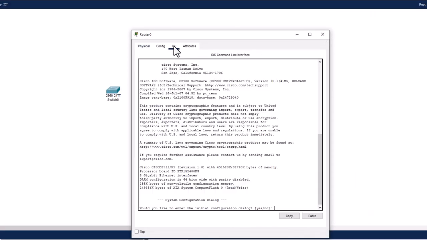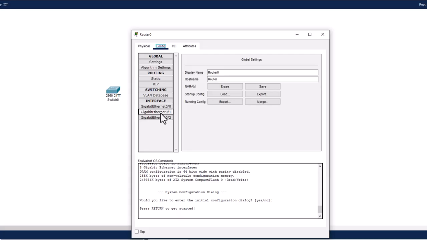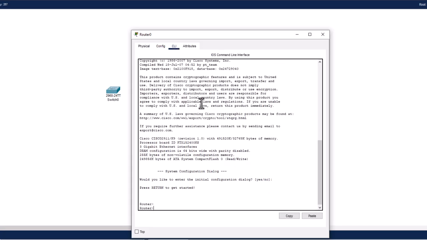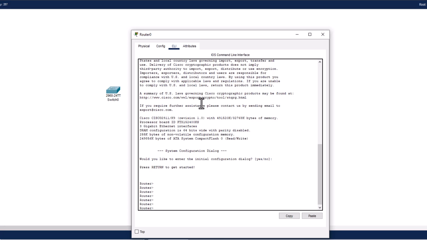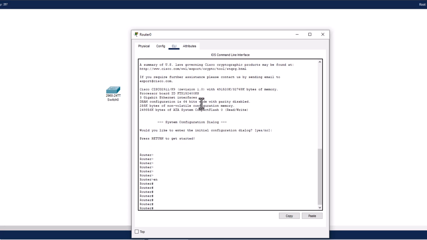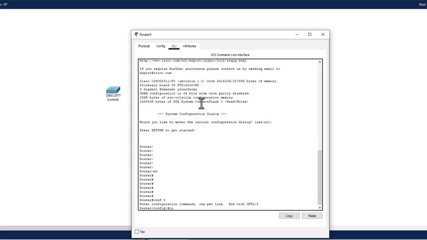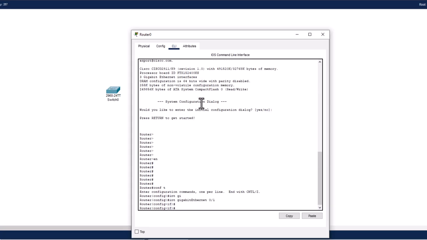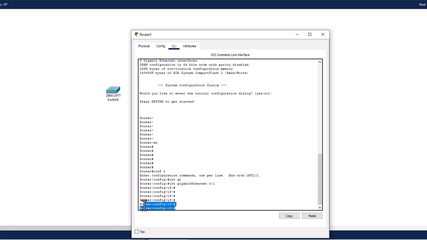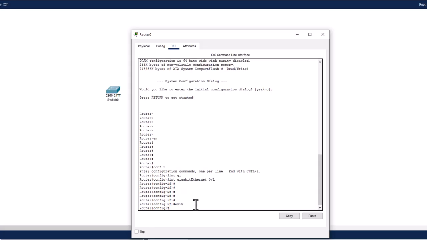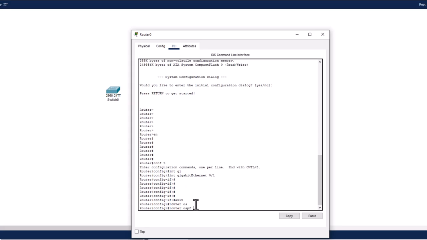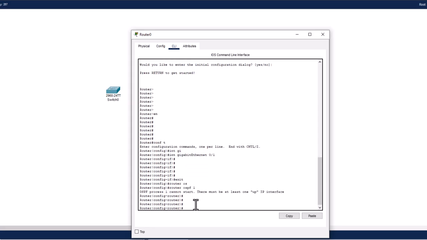So if I go to the router, go to the CLI, I can see that I have these interfaces. This is the user mode. I enable, I go to the enable mode. Conf t, I go to the configuration mode, and gig 0/1, I go to the interface mode. I said router because now you can see that I'm in the router mode. We will discuss the routing protocols, but this is something that we will see in the routers.